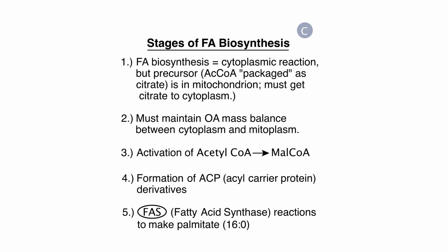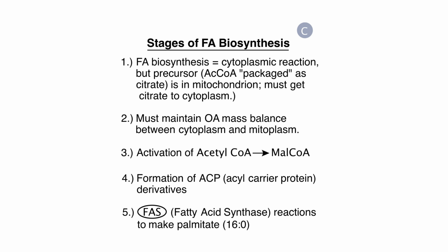The second step involves maintaining oxaloacetate balance. We just transported a molecule of citrate out of the mitochondrial matrix, thus depleting the TCA cycle of one of its important intermediates. The levels of all TCA cycle intermediates are going to drop, including oxaloacetate. Now think about what's happened to the citrate in the cytoplasm. It was split into oxaloacetate and acetyl-CoA. If we could send that oxaloacetate back into the mitochondrion, the TCA cycle would be replenished once again. Step 2 will show how oxaloacetate finds its way back into the mitochondrial matrix.